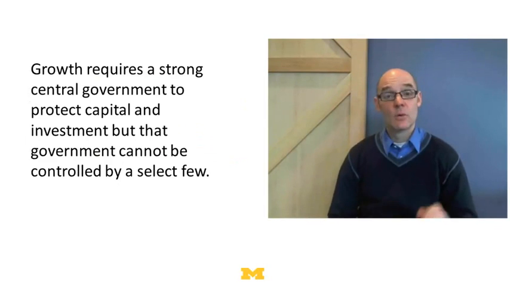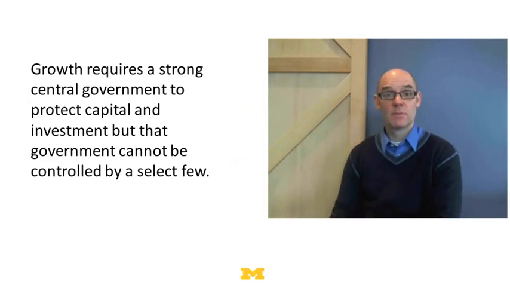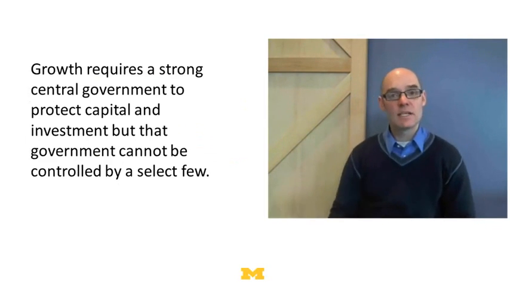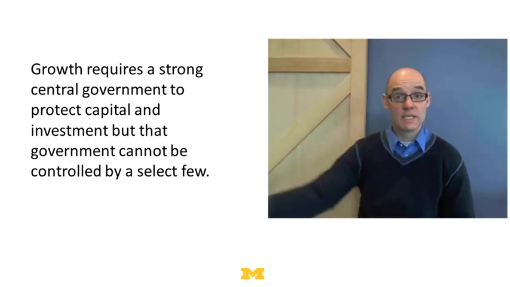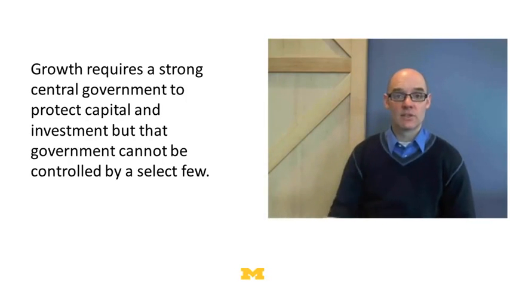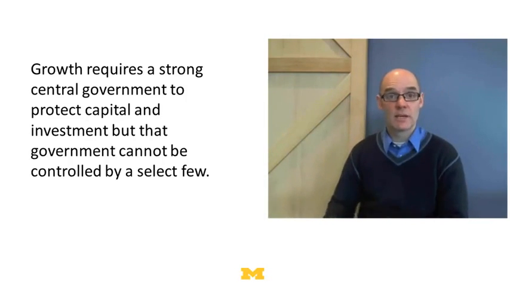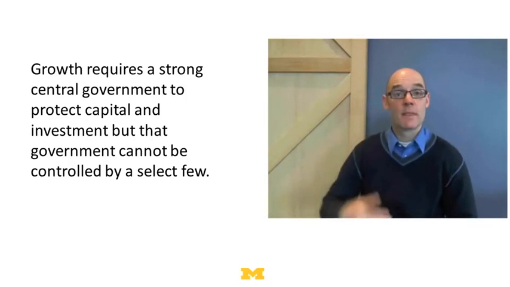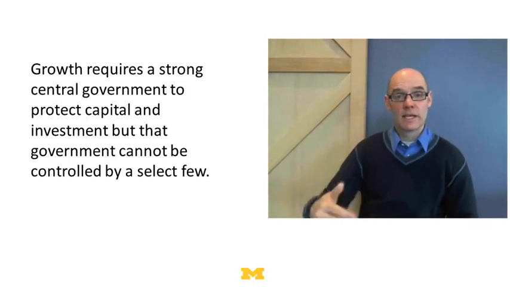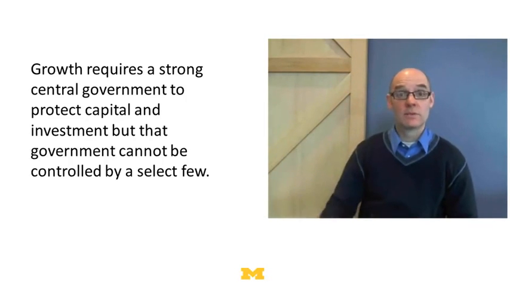Why is that true? Well, what's true in our model? In our model, we need people to make investments in machines. We also need people to make investments in innovation. If there's not a strong central government there to maintain property rights, to make sure that if I invest in these machines nobody takes them, or if I invest in this technology nobody copies it, that I get, at least for a short period of time, maybe some patent rights on it, then there's less incentive for people to innovate and less incentive for people to invest in machines. And as a result, you're going to get low growth, because what drives growth is more physical capital and more innovations.